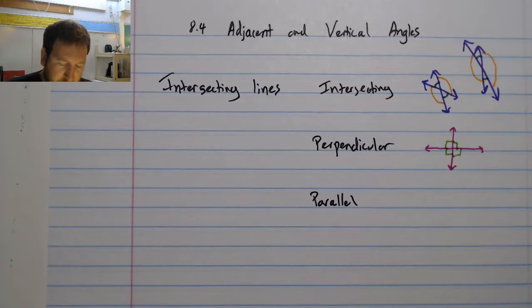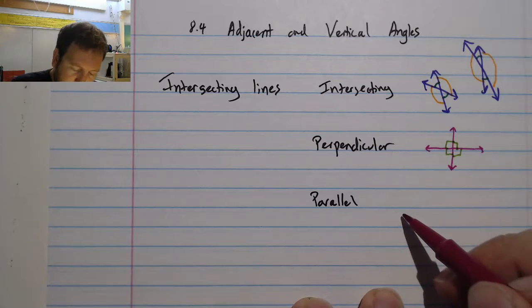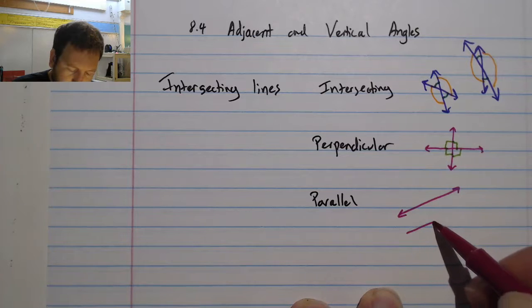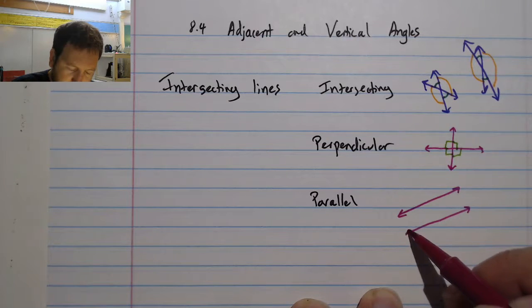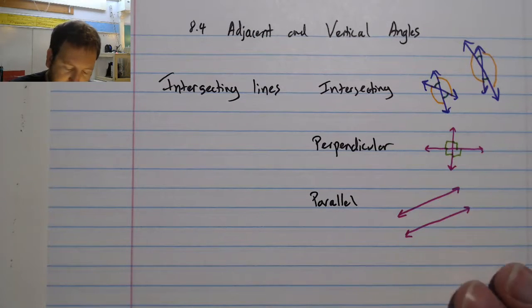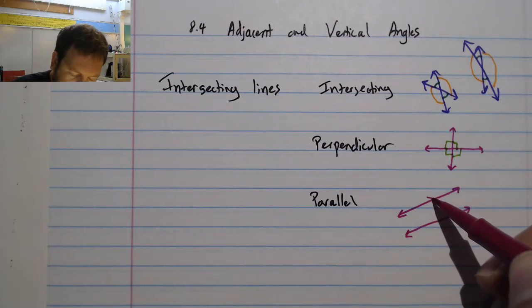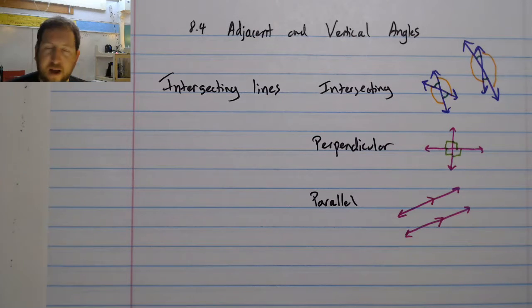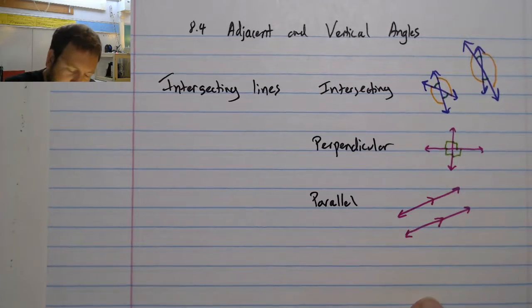And parallel are lines. They're not really intersecting lines, but it'll come up in the homework. They look like this. They are the one kind of line that, if they're on a plane, so kind of on this page, will never intersect. I put a little arrow to show that they will be traveling along this page forever if I kept extending this out.